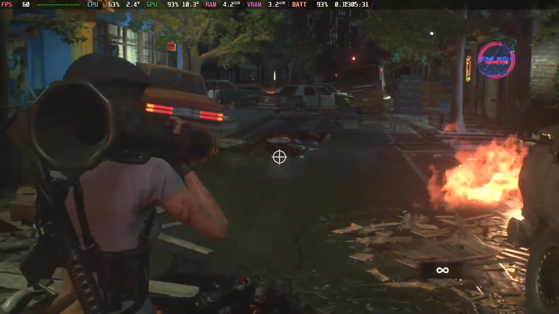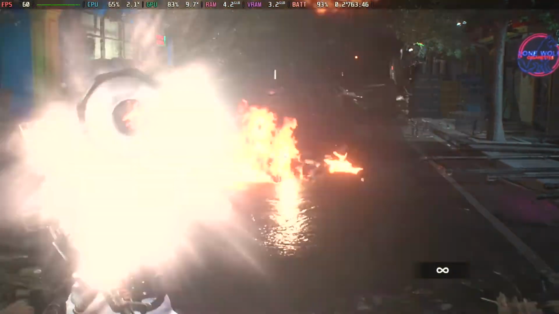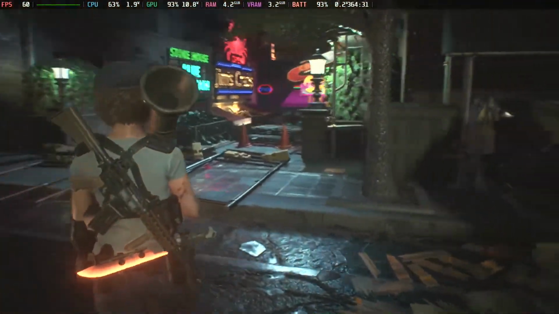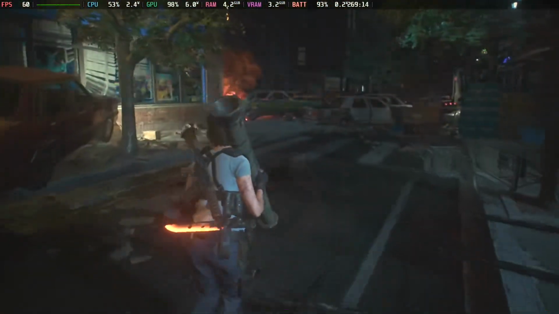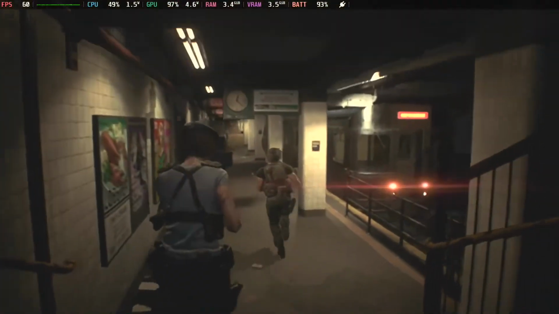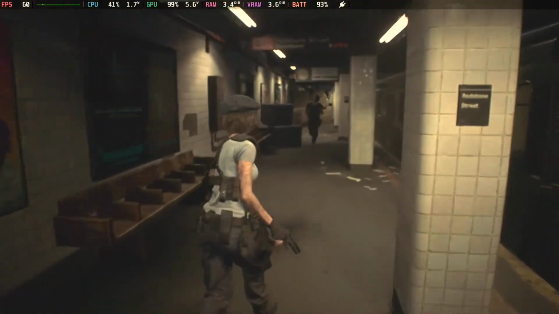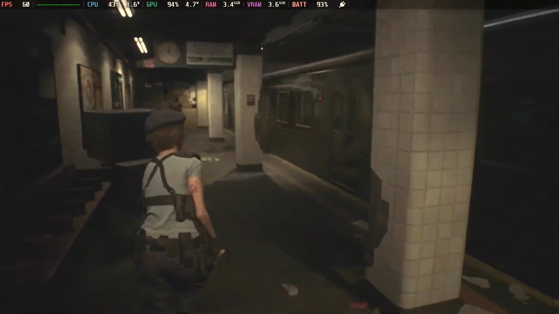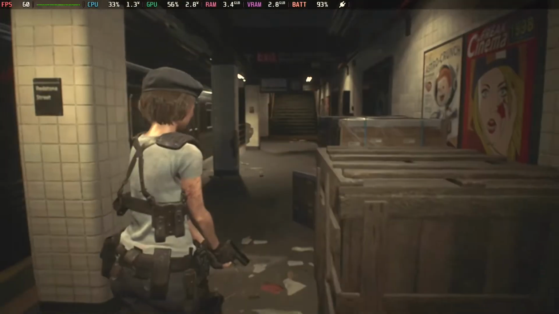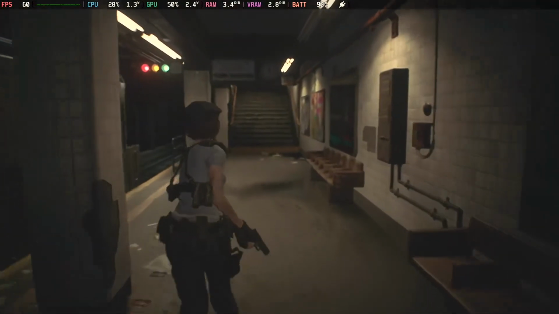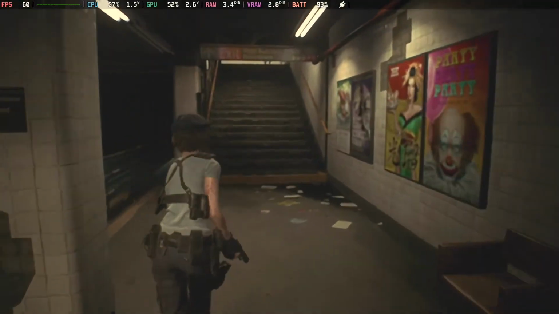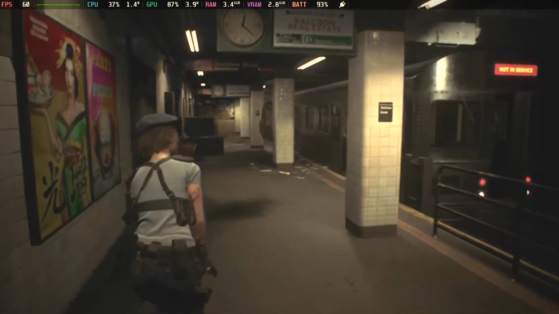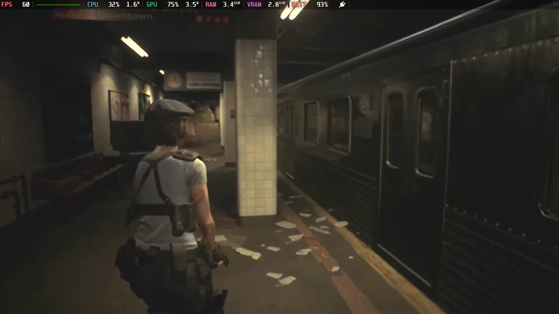Getting onto performance, this is not going to be like Resident Evil 2 Make where we were able to use balanced and get rid of all the frame drops. In fact, I have yet to find a way to get rid of all the frame drops on any settings. I tested around with balanced graphics in the first place, I found there to be consistent frame drops when you're walking through the subway with Carlos. Both performance and balance presets work in this area with no issues, though getting into the more open and busy areas of the game did break that perfect 60 FPS.